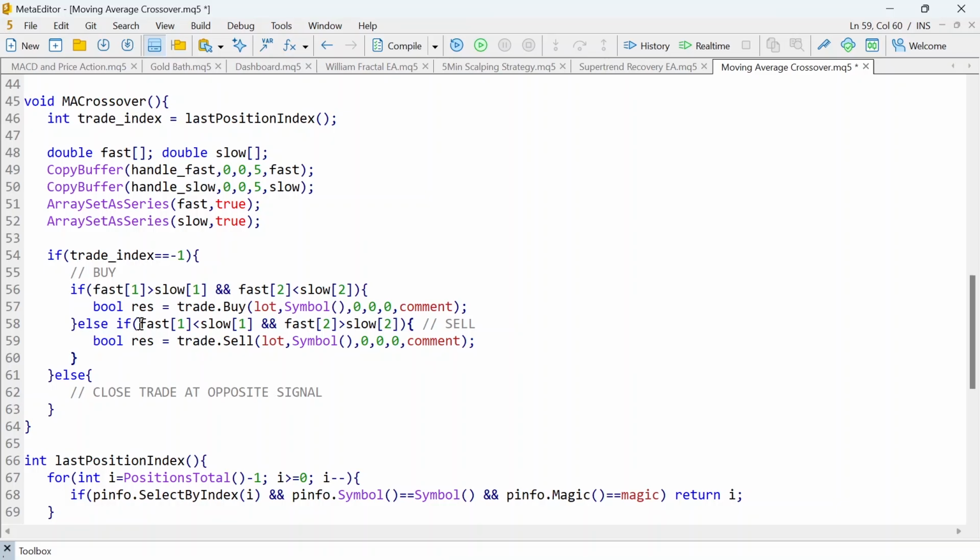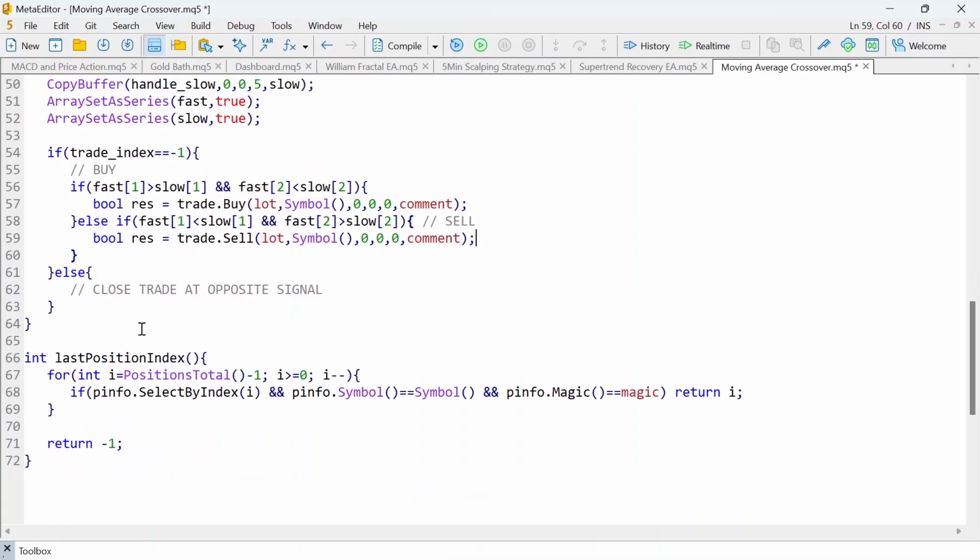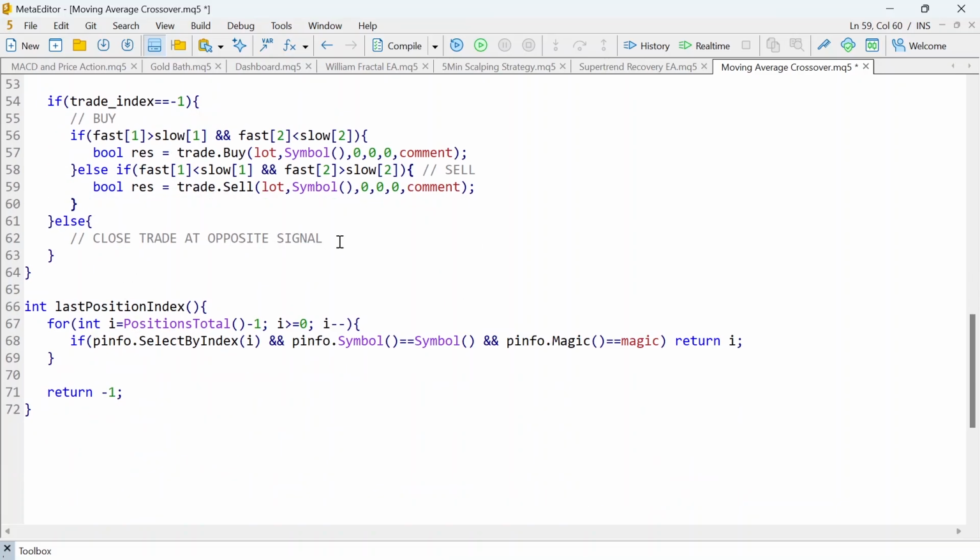So like I said, the main objective is to get the fast period moving average and the slow period moving average value. So now, what we'll be doing next is that if this trade index is not -1, meaning there is an existing position, right?